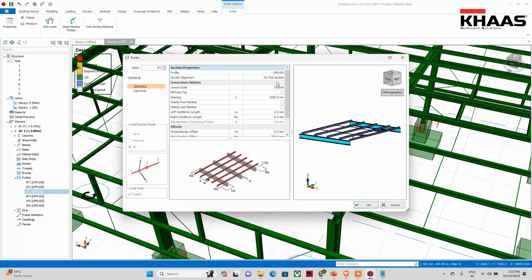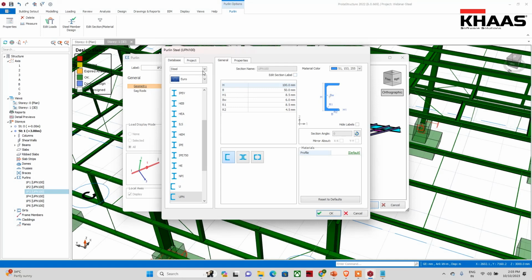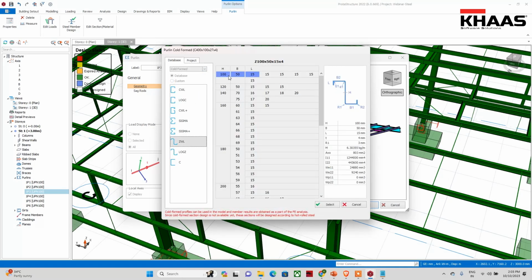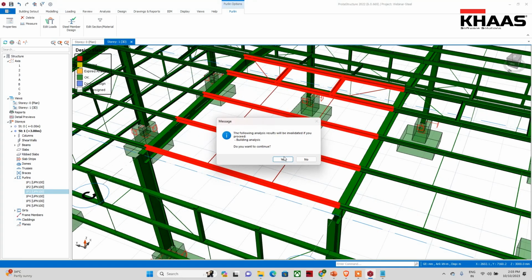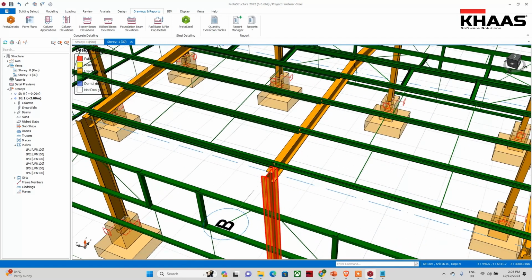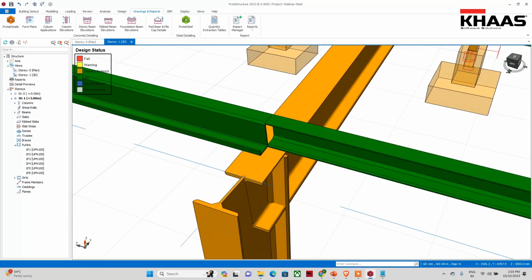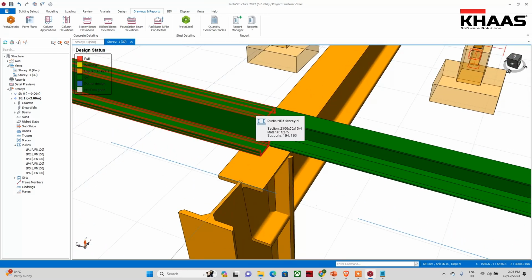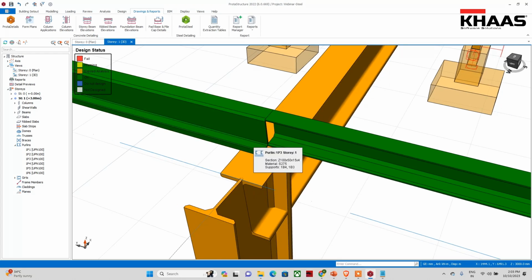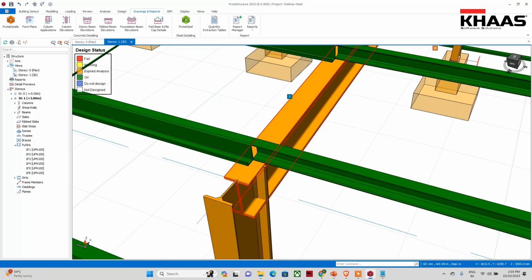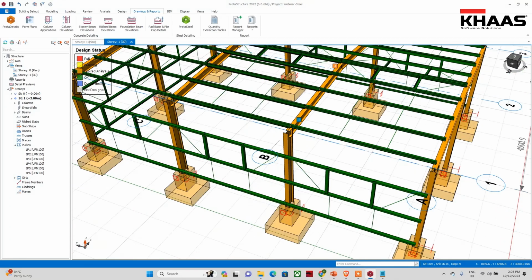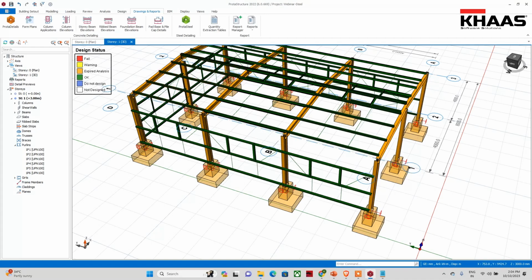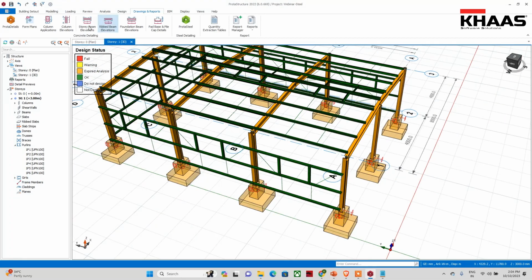Okay. So for example, now if I go here, I'm just doing it slowly. There is an option called profile arrangement. I can change to cold form, and I can select and give the thickness as per the details we have, and I can apply like this. Actually, the thing here is you got this design element. No need to reanalyze this. Once you replace any member with a different one, it will automatically design and give you the result. What happened is you can see the analysis for the bottom member, because the load has changed. So that's why we got the orange color. We have to do the analysis again and check.